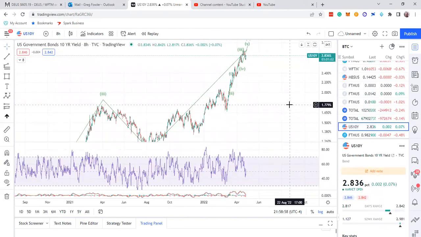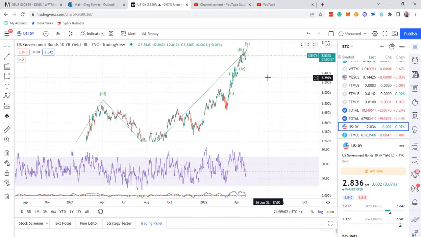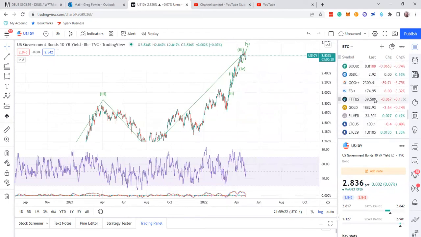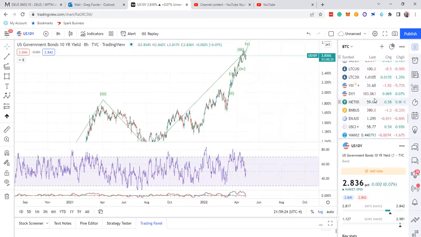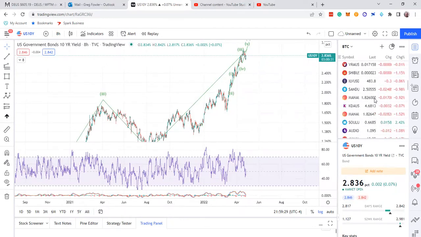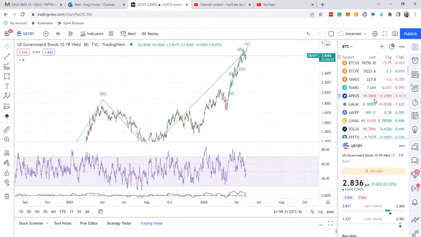It's like, why hold a bond where you get 2, 3, 4%, if that? What are they, 2% right now? Yeah, 2%. And inflation is at what, 8%? And that's what they say. Inflation is at 8%, when inflation is probably around 12, 14, 15%. And in some cities, who knows what it is? It could be 20% or 25%. I mean, why even hold these things? So people are leaving the bonds saying, forget it, it's not even worth it. Get out of those. And it seems like everybody's going back to the dollar based on the DXY and getting out of risk assets. And crypto is a risk asset.